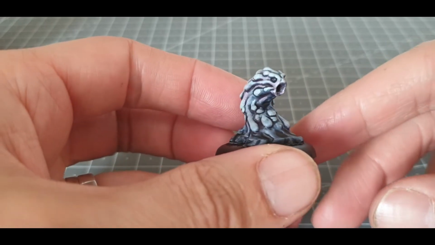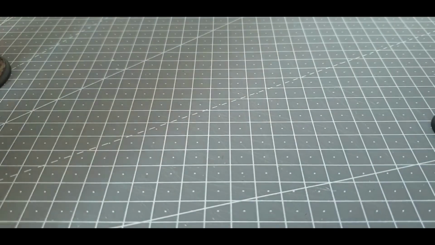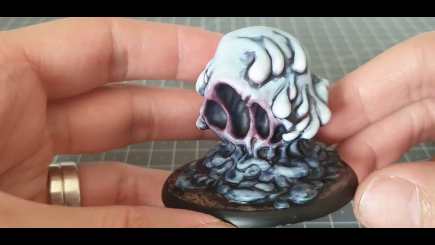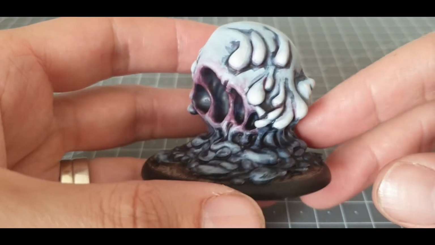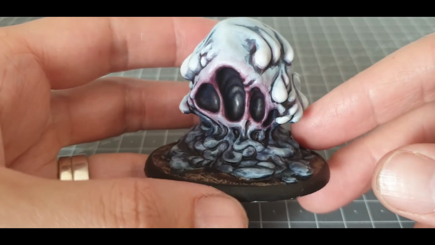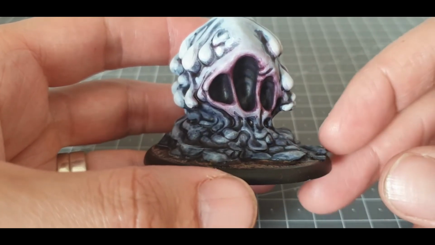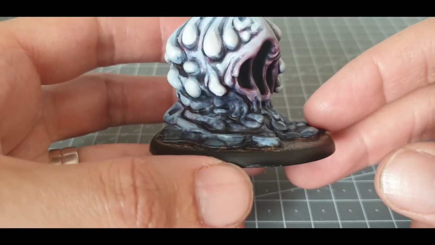Same again here, nothing particularly special about these at all. It was just a super quick paint job. I think in total it took me 2 nights, so like 4 hours to paint all of them. A lot of that was drying time. Obviously, if you've worked with contrast, you know it takes a while. I think this guy's got a little bit of the Drucchii Violet on him as well around his mouth, just to give it a sort of deeper, darker look.